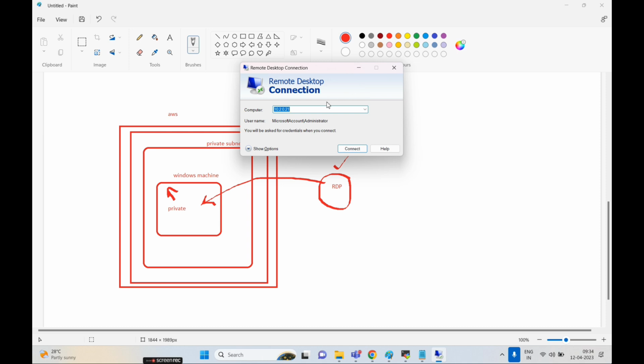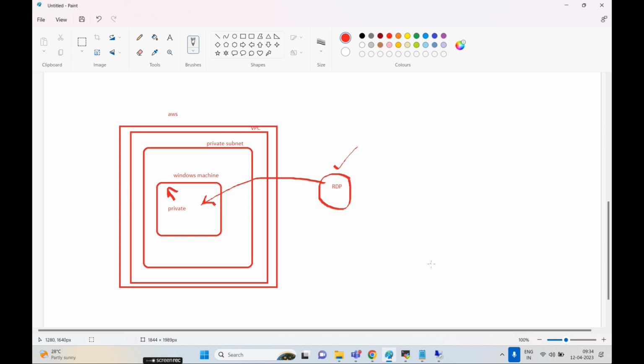Even though we tried earlier, when we were understanding the private subnet and public subnet concept, we tried to connect to that machine but we were not able to. The reason is my laptop is in a different network and this AWS machine is in a different network. The same scenario happens in our companies also, right?